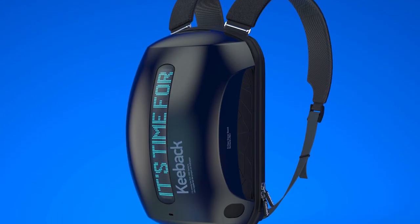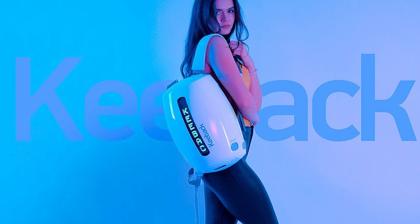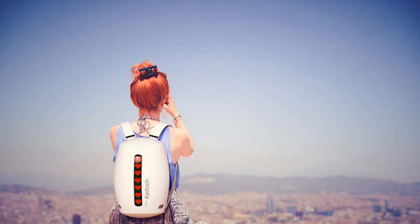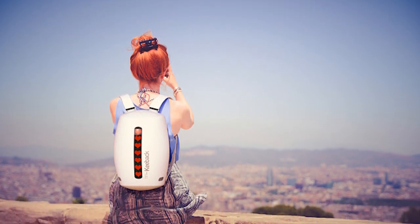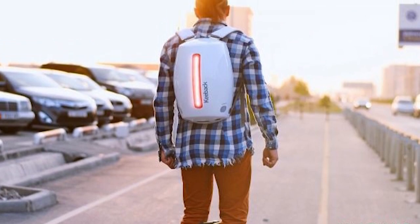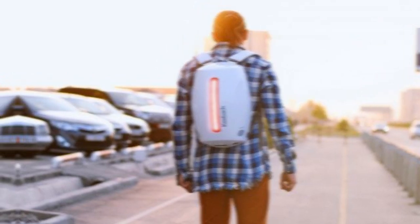This is all easily controllable with the push of the bottom rubber cap to change the animation or text, saving the Keeback system. It also features customizable shells and straps, UV anti-scratch coating, open-close latch mechanism, GPS to notify you if your Keeback is far away from your smartphone, and 8-plus liters capacity. Support them now on Indiegogo.